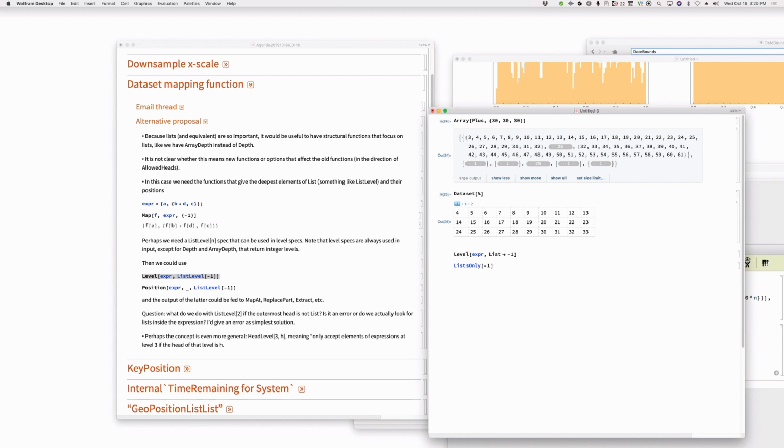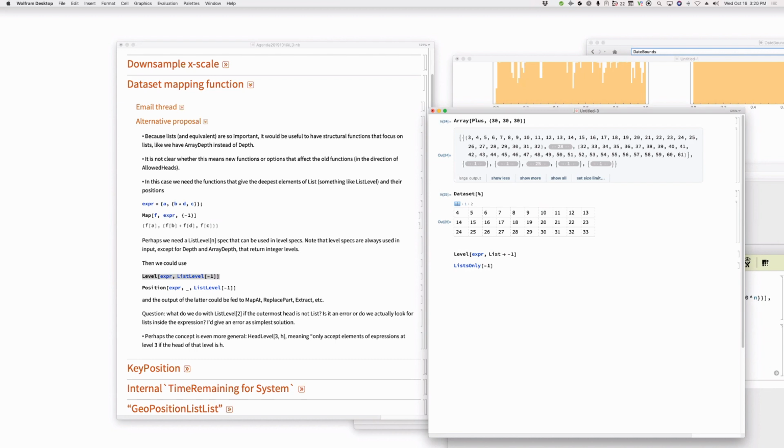It's a decorator like up to. It seems a bit like an allowed heads. It is an allowed heads thing, but it's an allowed head decorator. Allowed heads is an option. This is a decorator for the level spec.